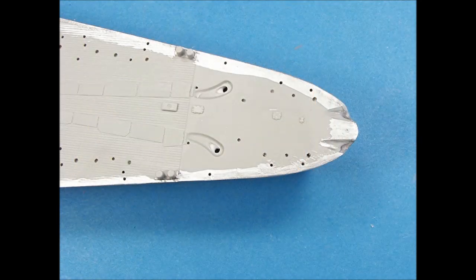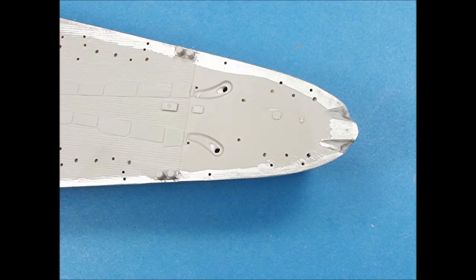After additional superglue was applied to identified areas that needed it and the glue was carefully scraped and sanded smooth, one more coat of silver paint was applied to be sure that nothing was missed. The silver paint was then removed with a damp Q-tip that had been dipped in paint thinner.